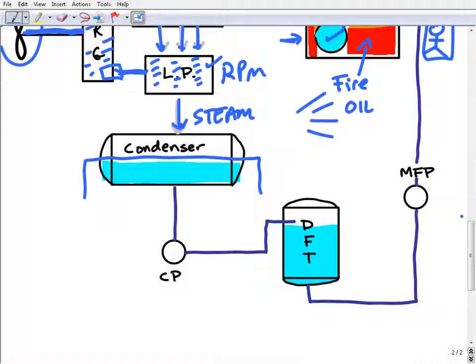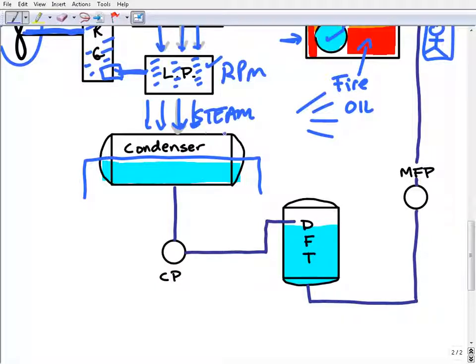When the steam comes out of the low pressure turbine, we're going to put it into another big vessel. These are kind of like cylinders, tanks, if you will, and this is called the condenser. And it's basically condensing it. Let's say you take your steam and put a cold mirror over it, and you'll see water form, right? Because it's condensing. We're just taking the steam and cooling it down back into water.